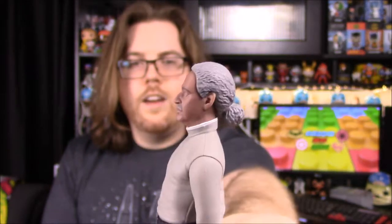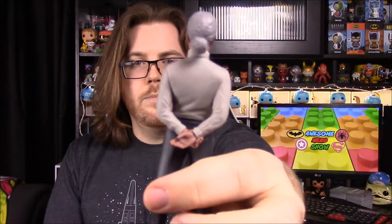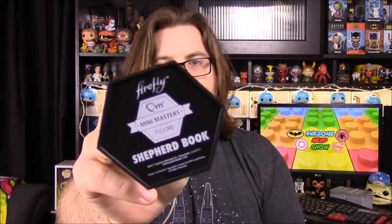Okay, now we got it open. He doesn't have anything in his hands. Up close his head is going to look a little creepy. He's got white or gray hair and a mustache, a whitish-gray shirt — from here it looks more gray but in the packaging it looks white — and pants. He's just standing there with his hands behind his back. It says on the bottom 'Shepherd Book' from the QM Mini Masters figure line. Really like these figures — they're doing a different character for each box which is cool.